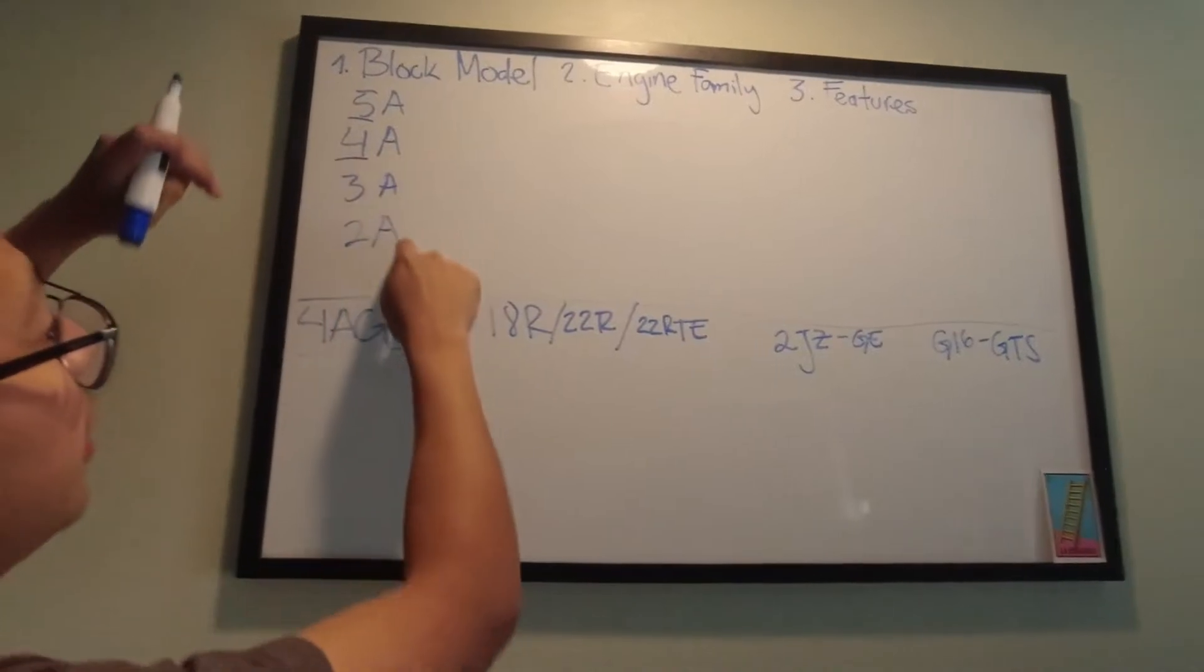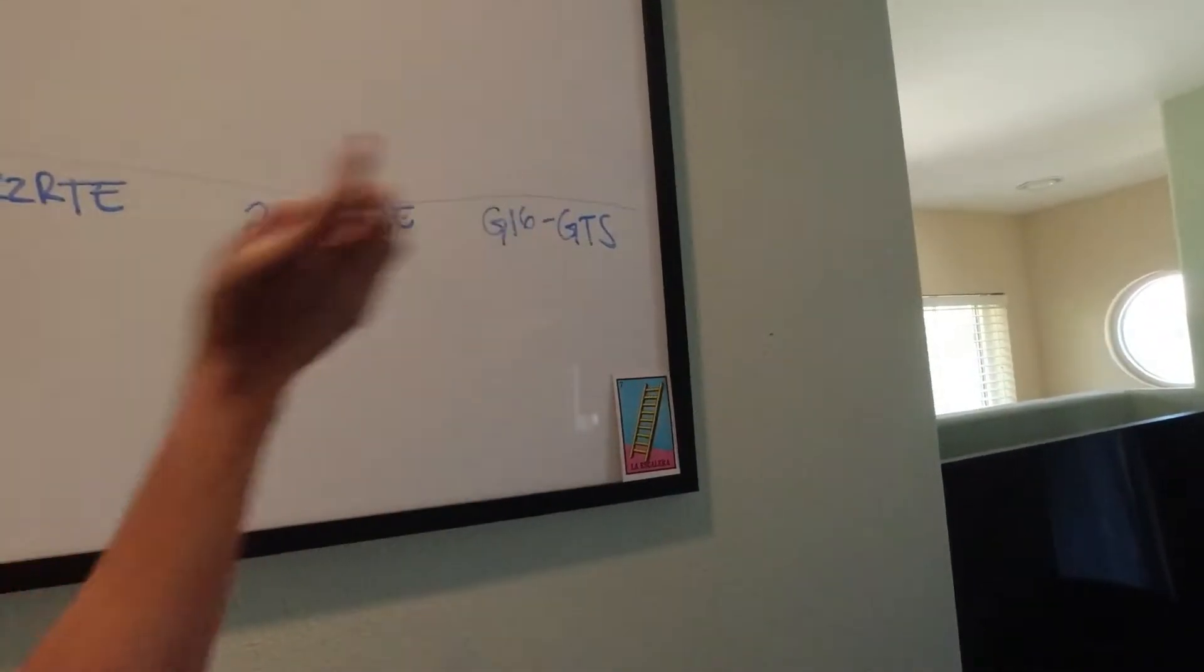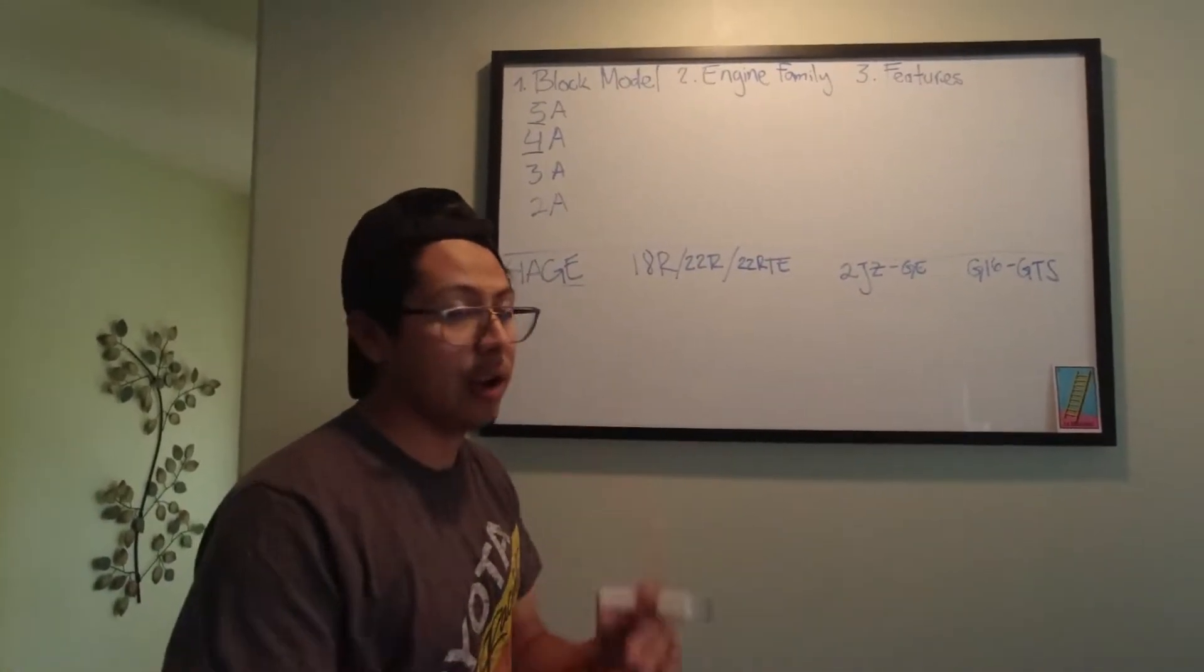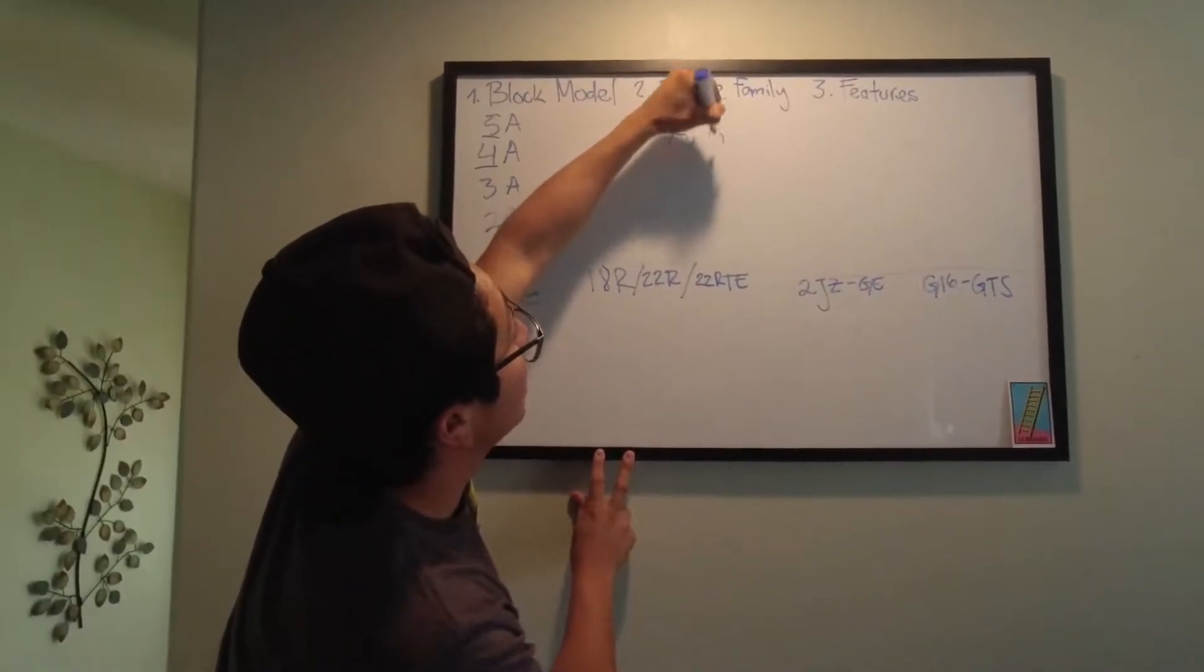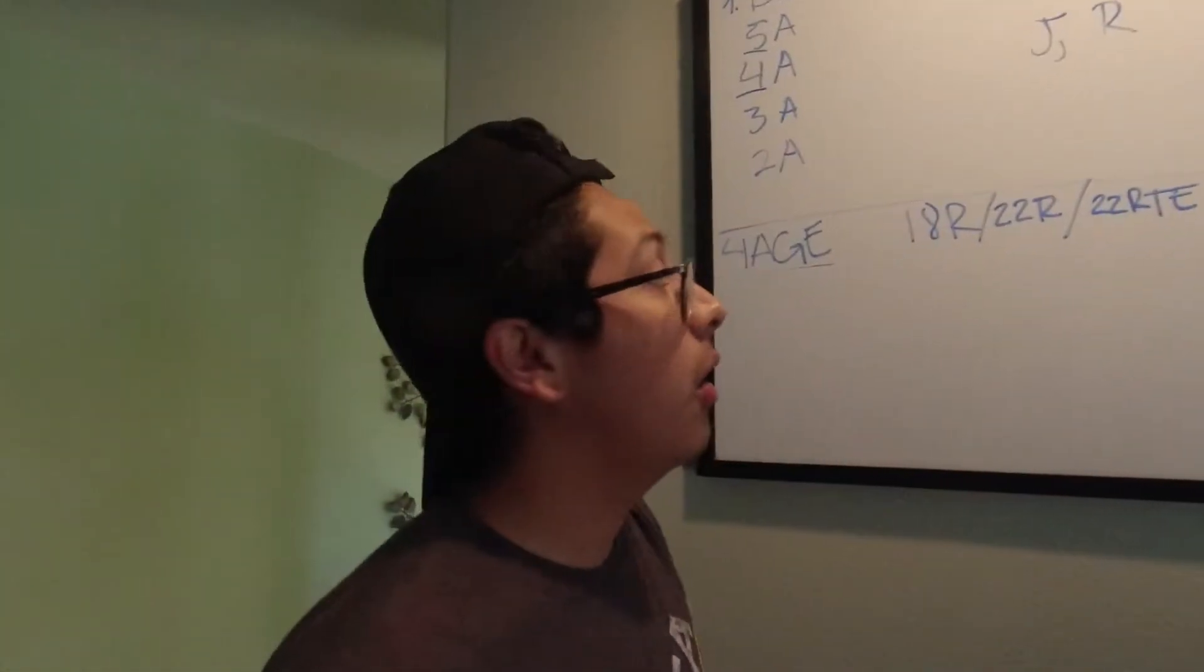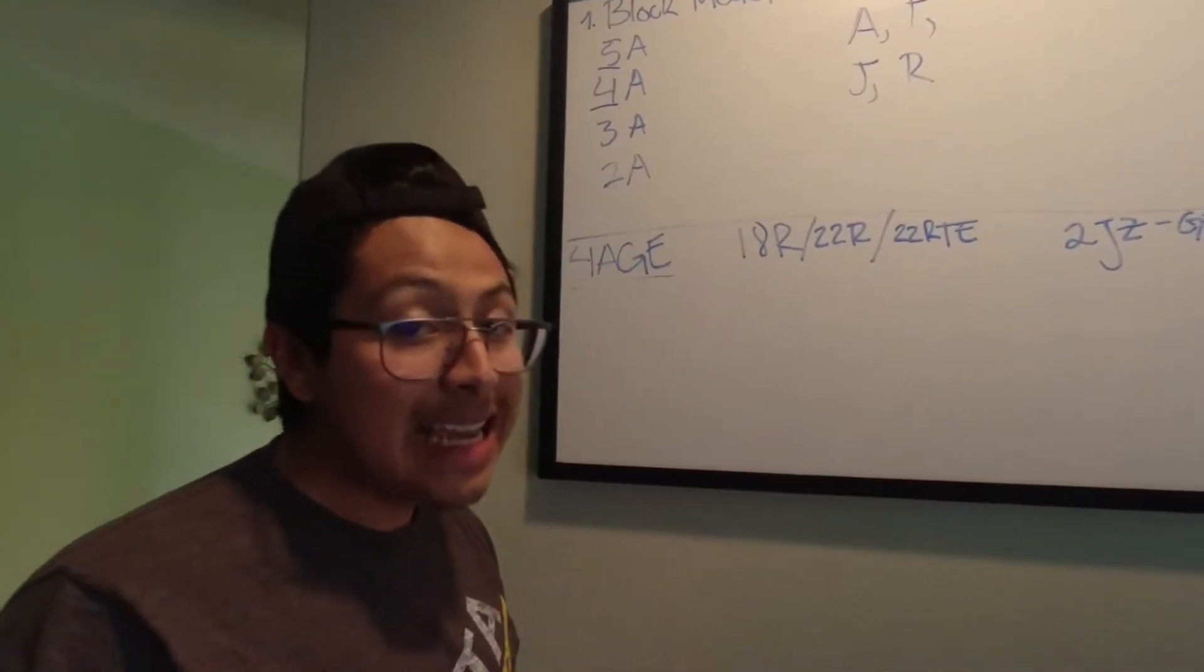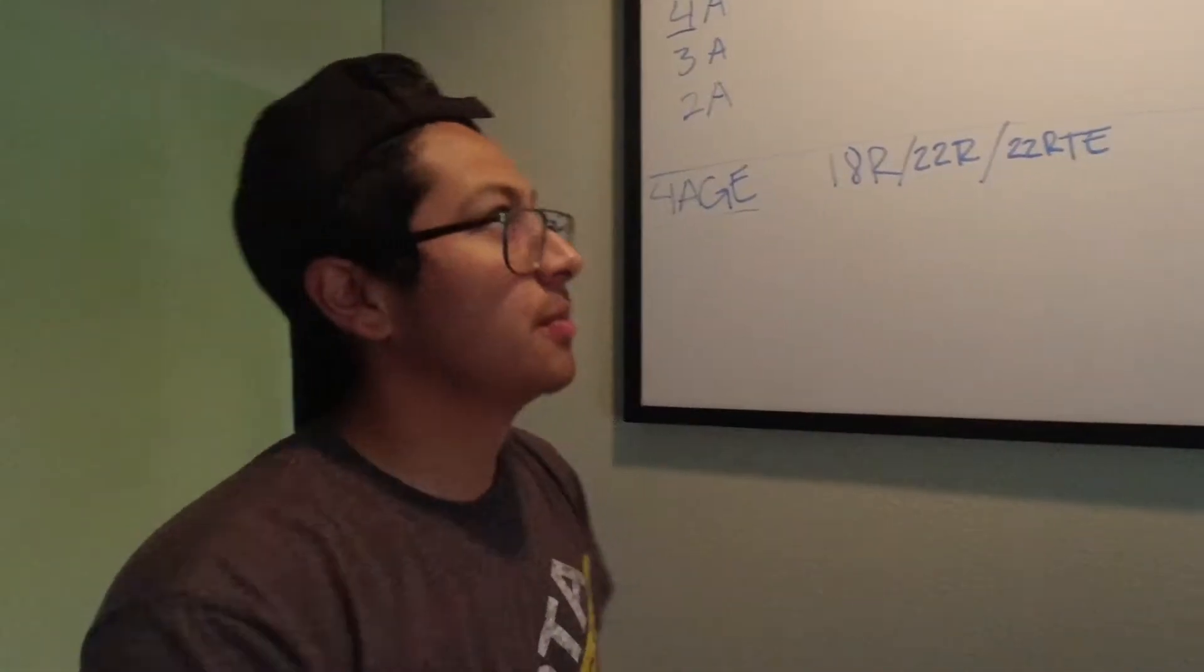So, that'll be the first letter that you have to worry about. The second letter is that family that we talk about. For example, the A here, the R here, the J here. So, in the engine family, there's a lot of them. For example, in the Corolla wagon, you have a 3TC. The family will be the T, right? In the 4AGE, your family's the A. You can have T, I believe there is a J, there is the R, and just like that, there's many, many engines. Usually in the families, engines are very similar one to the other. For example, if you look at a 2T, it's very similar to a 3T, but then the rest of the components is what determines the majority of the differences. So, let's talk about that.